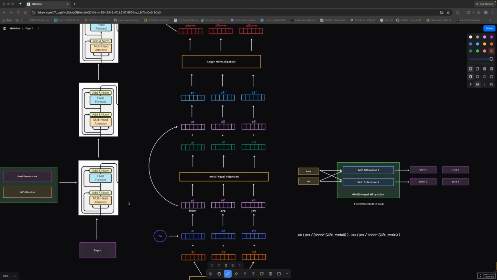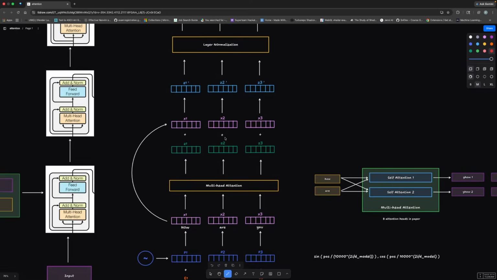So basically what a residual connection is, if you look at the plus sign in the diagram, let me zoom it a little bit. Yeah, these ones are residual connections, also called skip connections.